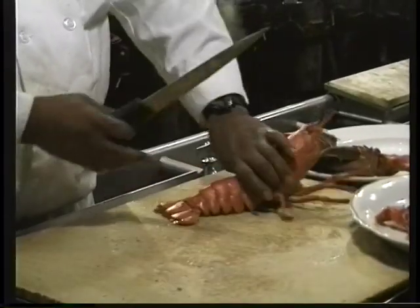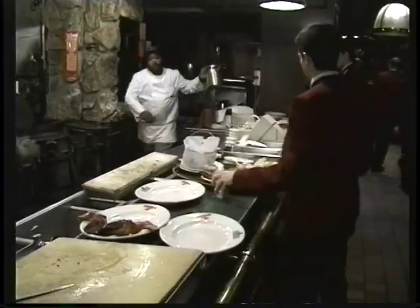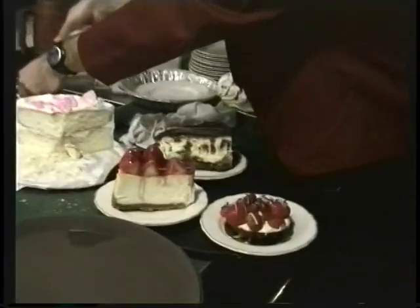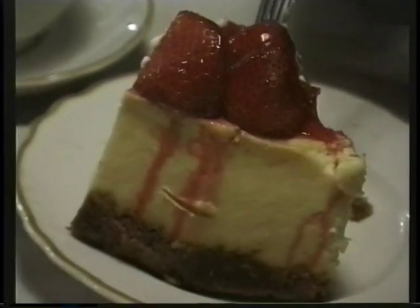There's so many good restaurants in Philadelphia, ranging from the simple cheesesteak that we showed you earlier on up to the top of the line Le Bec Fin, which is one of the best French restaurants in the world, and it's in America's list of top 10 restaurants as well. Le Bec Fin, there you'd spend about $100 for dinner. At Bookbinders, it's $30, $35 for a very complete and delicious meal.